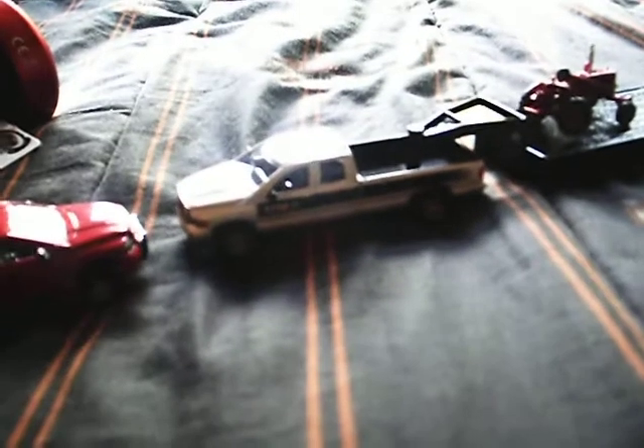I gave it a probably 8 out of 10, because they didn't put too much detail into it like they should have, like my red truck. But hey, it was worth the money. I'll be using it in dioramas and stuff like that. So for you farm tractor lovers or construction lovers, I definitely recommend getting this piece.